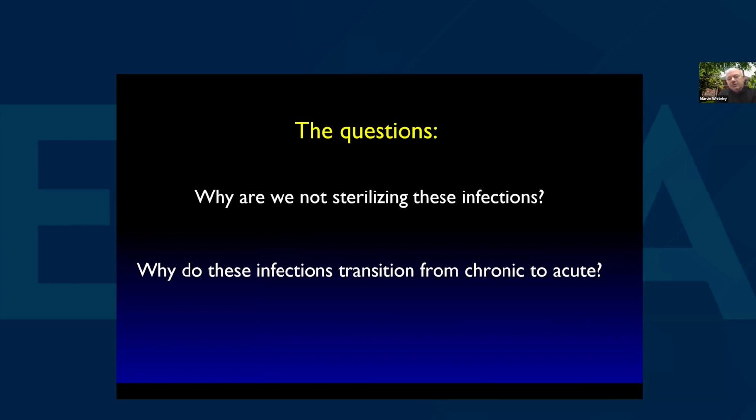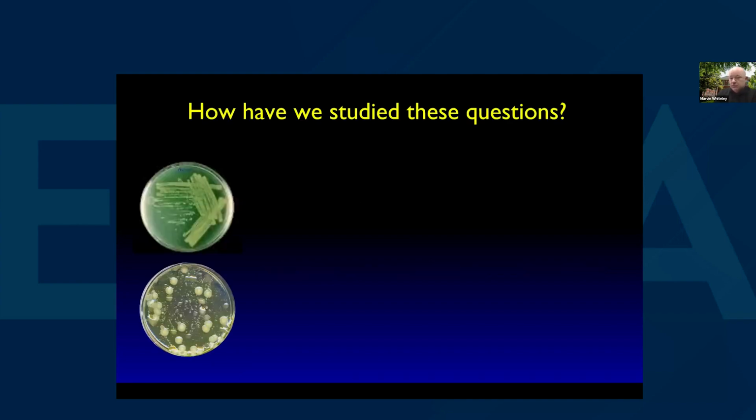And then the other thing that my lab's quite interested in is why do these infections transition from chronic to acute? I'm going to give you some background on these and point you to some studies. Like I said, I'm not going to go through tons of data because I'd like to let you think, mainly focus on how we think about these types of infections. I think these are really important questions, and a lot of labs work on these questions. And my lab early on was doing what most labs were doing. How do you study these questions and how do we approach them?